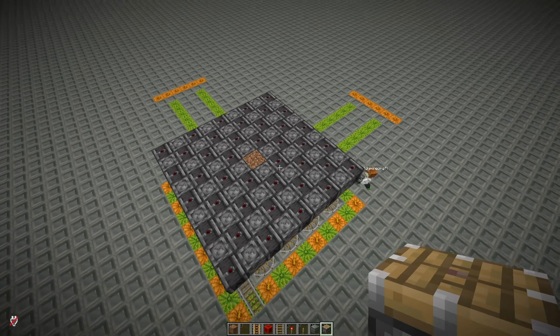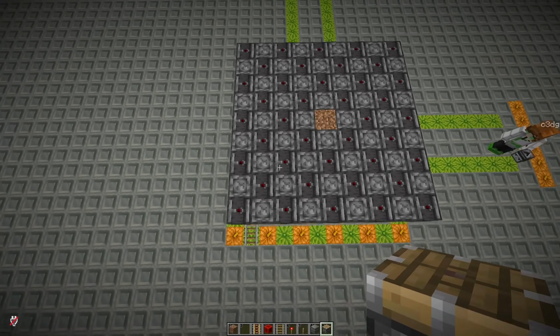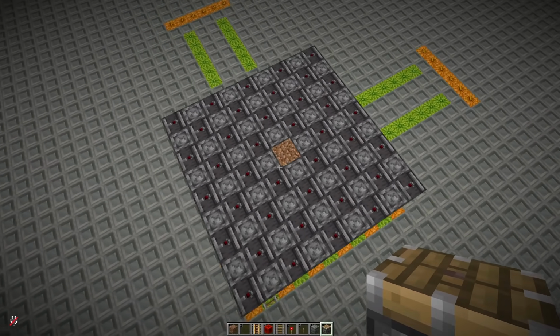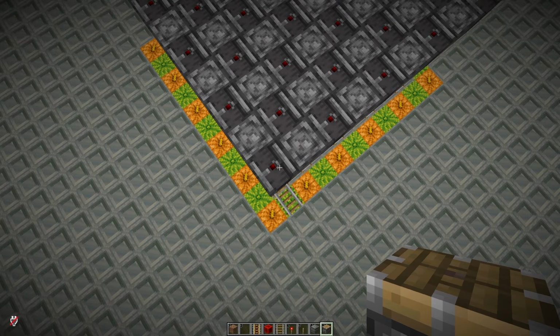All right, and now we've got that bird's eye view of the farm. So if you are following along, you will have your observers on the outside corners and your pistons diagonal all the way across. Now, if you started with a piston on the outside corner, that is perfectly fine.